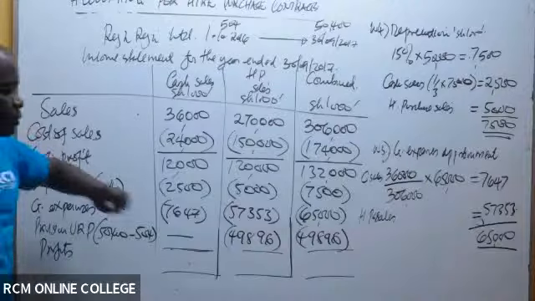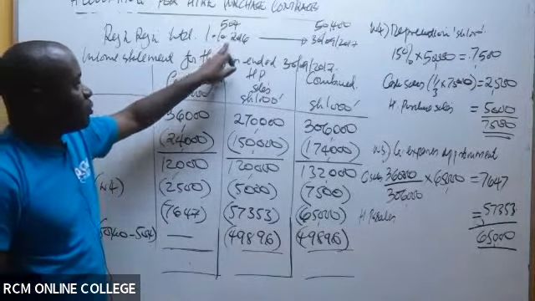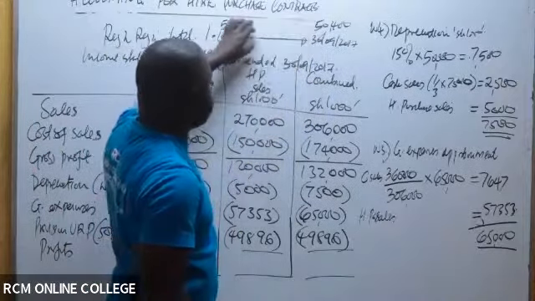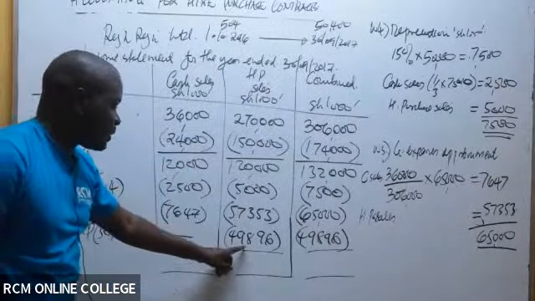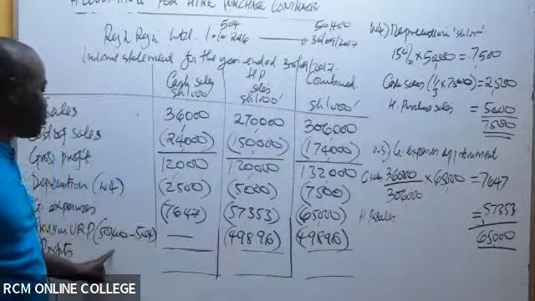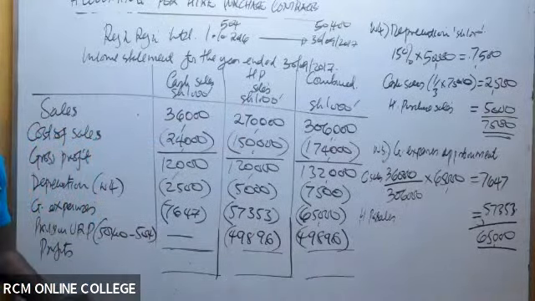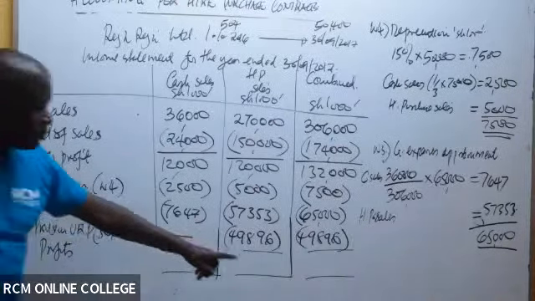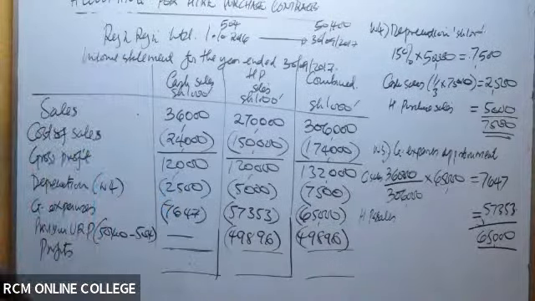So I hope you've been able to grasp this one. You look at the increase. At the start of the year it was 504. By the end of the year, it is the 5,400 we computed. The difference is the increase in the expense, which you recognize as the expense during the year in terms of unrealized profit for hire purchase sales. The difference should give you the figure of the combined hire purchase sales and cash sales in terms of the profits.